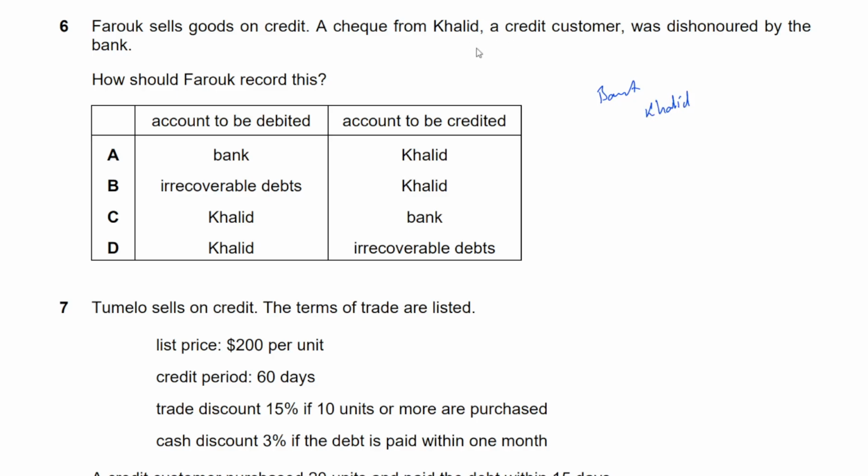when he paid us. But now we realize that the cheque was dishonored. We have to reverse the entry. We have to say, well, we never received the money in the bank, so we credit the bank now. Previously it was debited, but now we credit the bank and we debit Khalid. That's all. We don't count it as irrecoverable. The cheque got dishonored doesn't mean we will take the expense. We will call Khalid again and request him to pay the amount another time because previously it got dishonored.